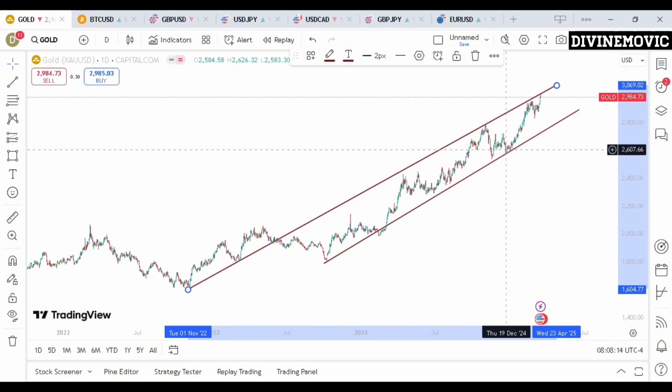Now, the next thing I want to do is interpret what it's saying. It's saying that any time price gets to support, price tends to buy towards resistance. And any time price gets to resistance, price will always sell towards support. In this case, for us to know if price is going to sell to support or continue going higher, we want to use key levels to understand market structure.